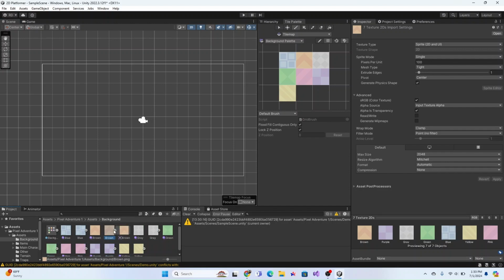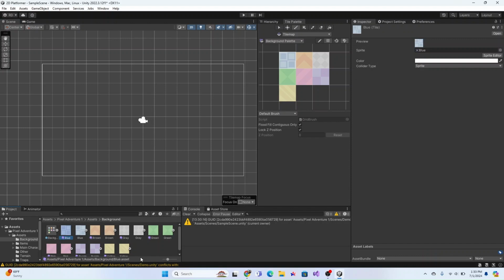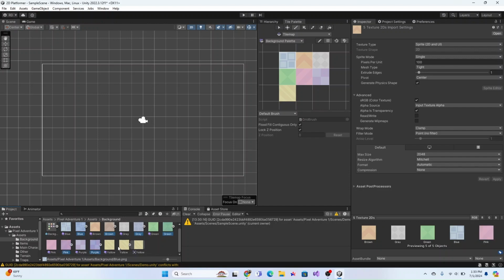But right now it won't be the same because when we try to draw with this tile, it doesn't fill the whole Unity square. So we have to change the pixels per unit. If we go to the original tiles, not the tiles that we put on, and it says pixels per unit, we're going to change this to 64.